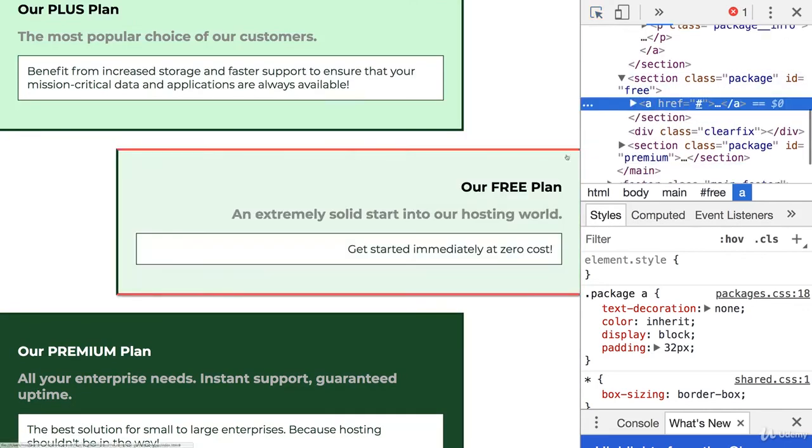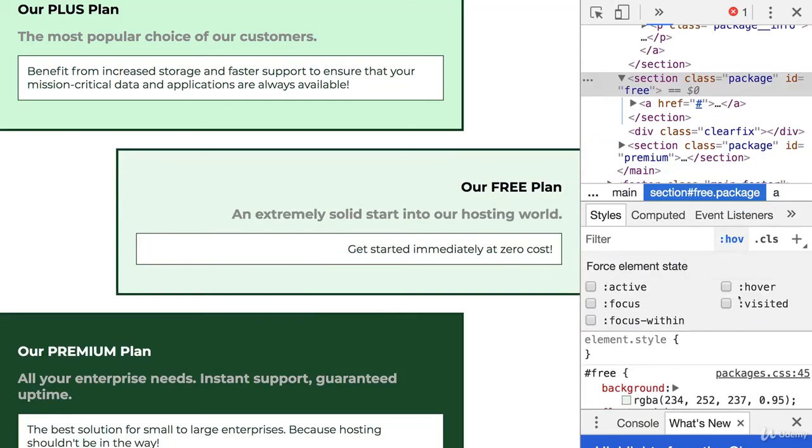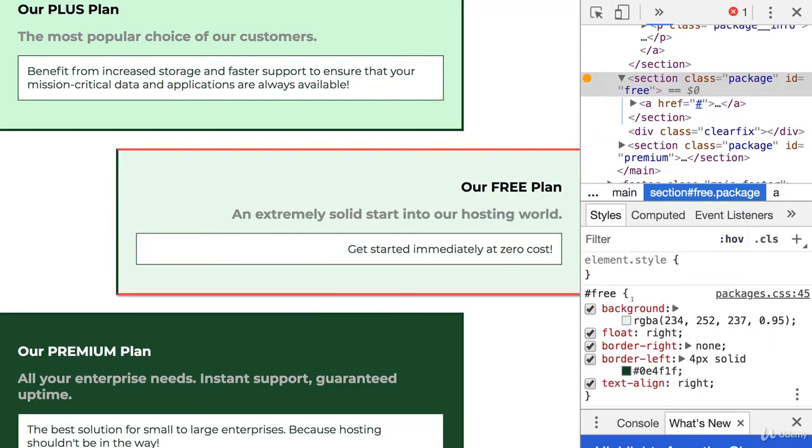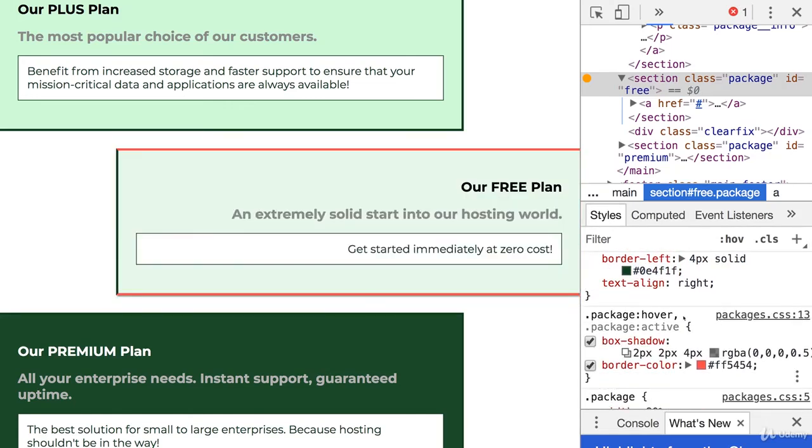Let's inspect this free plan element, the whole section, and let's add the hover effect in the developer tools. Now, this is the styling which gets applied when we hover over this element. We can see the reason for the green border on the left here already. Border left with that green color is the topmost rule, so it has a higher specificity than any rule below it, like our hover rule.